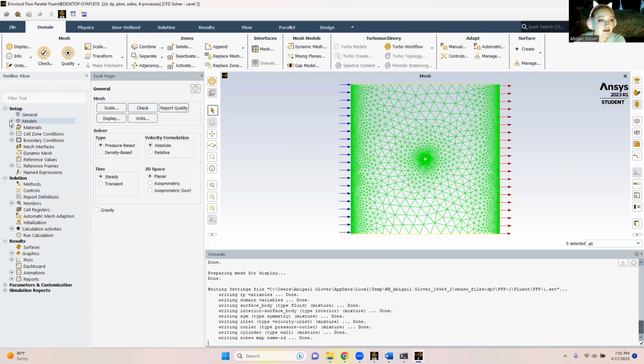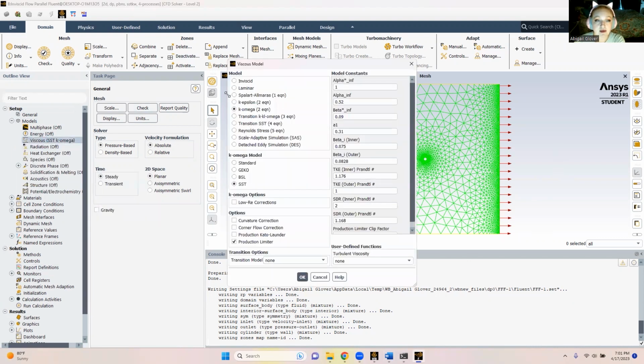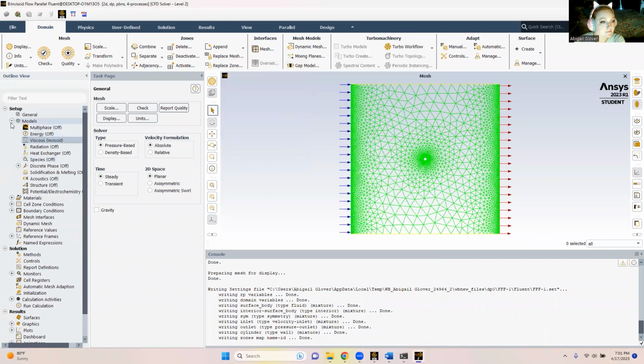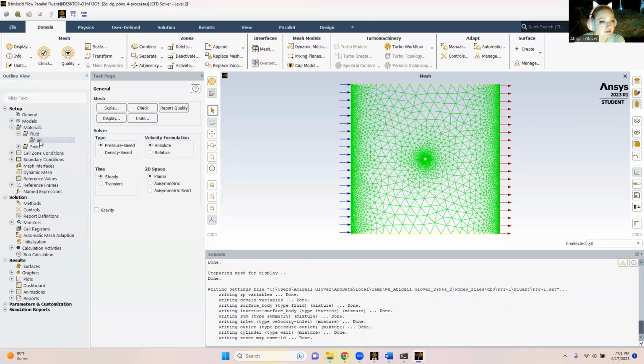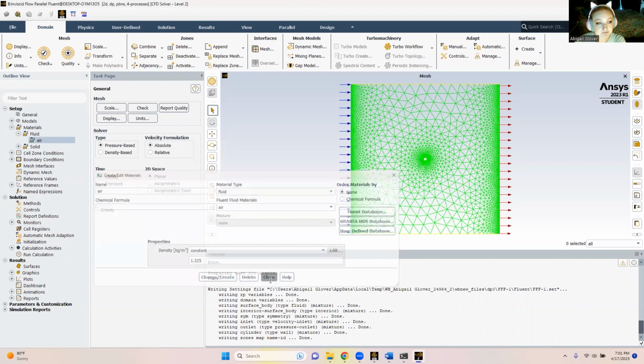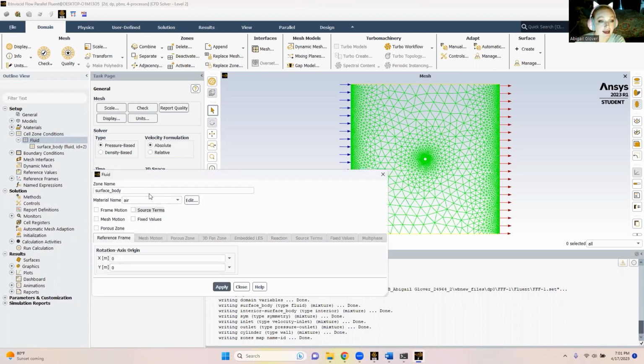I'm going to start by setting up my models. I'm going to change this from viscous SST k-omega to Inviscid, since that is the flow we're looking for. Then I'm going to go into my materials. For each of my cases, I left the density as system generated and then calculated my necessary velocity based on that. So we are good to go with the 1.225 here. We're not going to change anything here, but if we wanted to, we could double check what kind of fluid we're looking at. We can see it's air, so that is good to go as well.